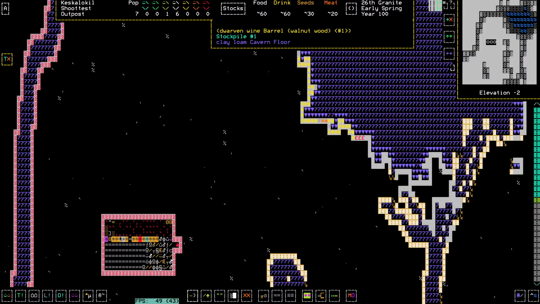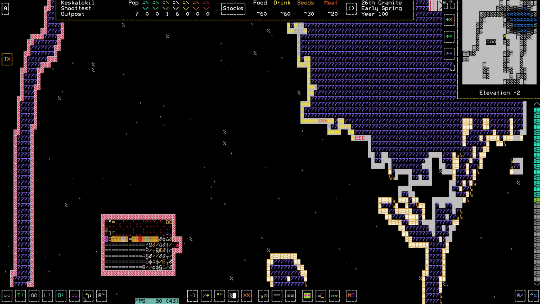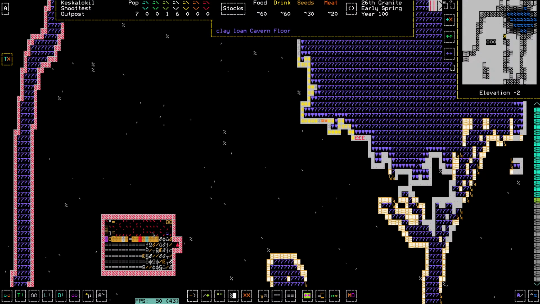We should probably also declare a meeting area or something, shouldn't we? So the tutorial suggests making a downward staircase and then putting your meeting area off that.